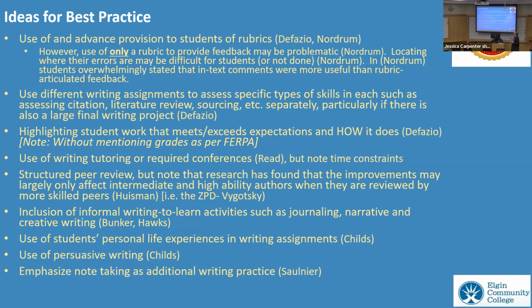Other best practices: use of different writing assignments to assess specific types of skills. So you could do stuff with citation. I'm not a big stickler on that because it's a 200 level class. I dip my toes into that and then hope they take English 102, because that's really where they should be learning this stuff. And literature review, again, kind of outside the scope in my mind of a 200 level class. So this is kind of more high level advice.